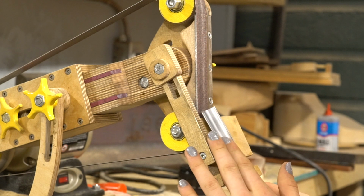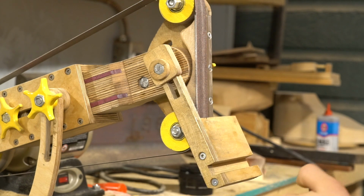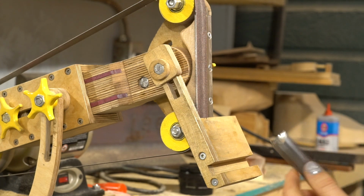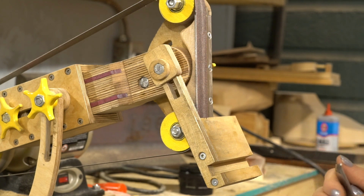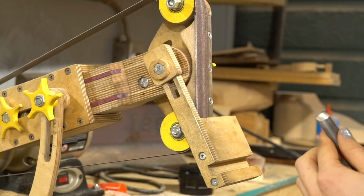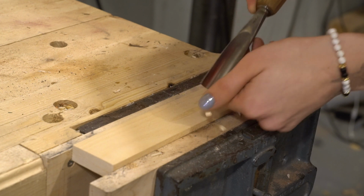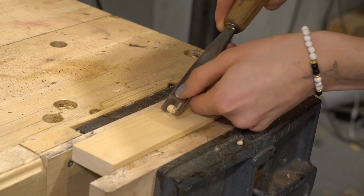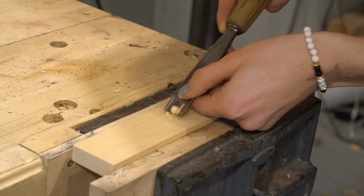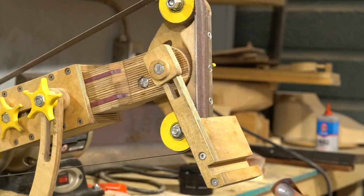Once I'm done shaping the blade, I'm going to go to the honing compound and I'm just going to hone it once all around the edge, make sure it touched just a little bit everywhere. That way it's going to have a really shiny edge and it's perfectly sharp. It'll be very, very sharp. And the cool thing is that I don't have to go back to the belt grinder every time I want to sharpen it. I can actually just go back to the polisher and just really polish that edge.